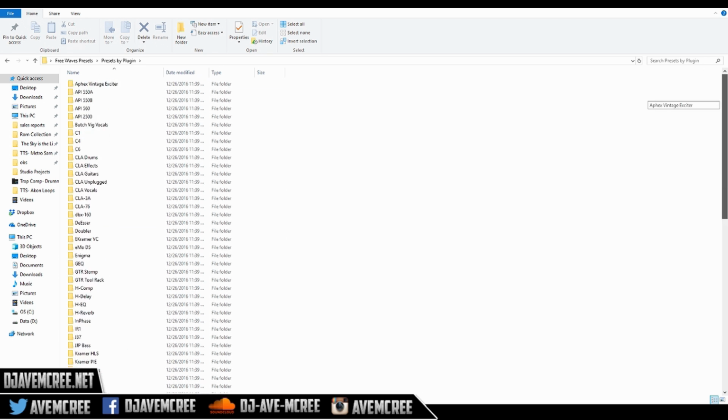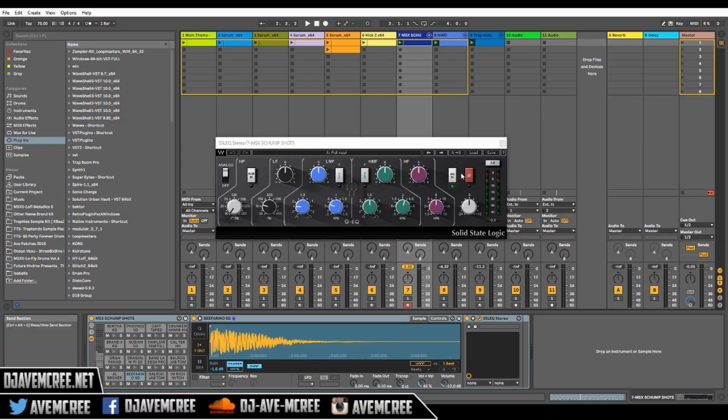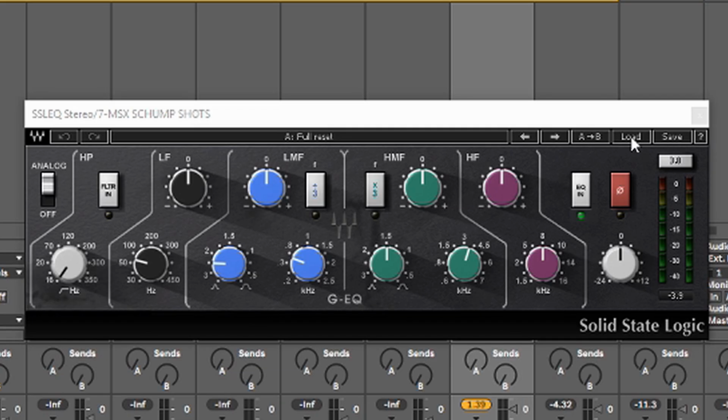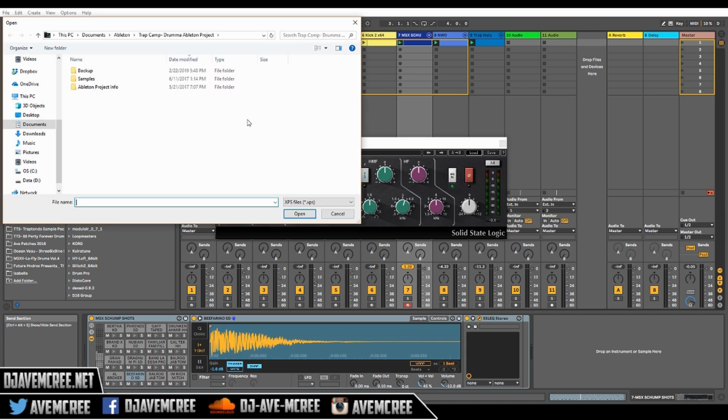My goodness. So I'm going to go over here to my DAW of choice, which is Ableton Live right now. I'm going to show you FL Studio a little later. I'm going to go to Load. I already have what I want to load up in there. So I'm going to go to Load, then navigate. Since it's on my desktop, I'm going to navigate to my desktop.